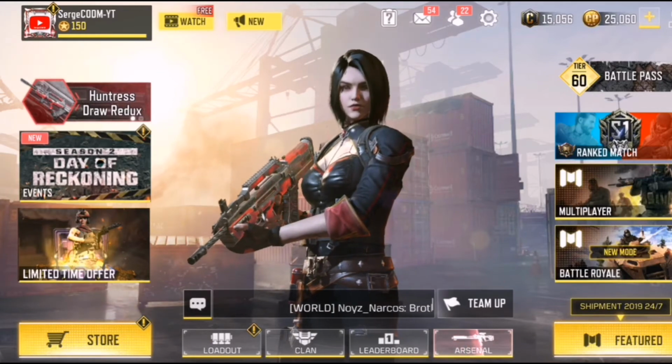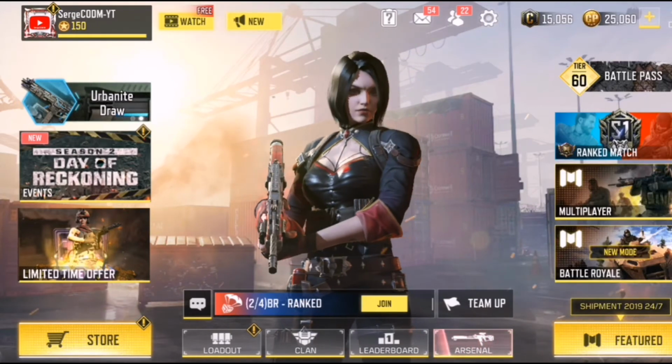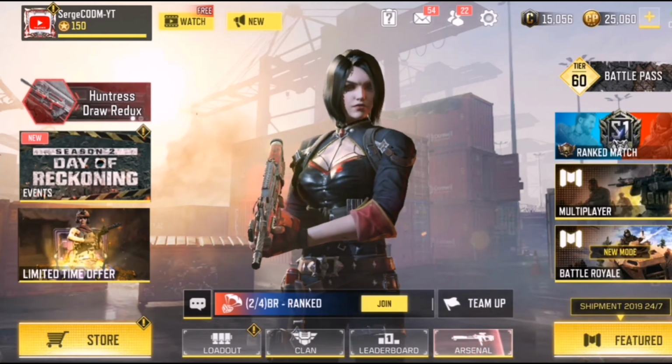So that's going to be it, and hope you like it. Let me know down in the comments below what you think of this character skin and the Type 25. And also the new Shipment map is way better than the 1944.